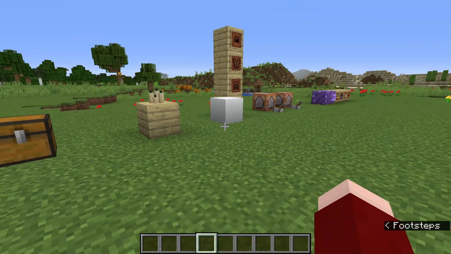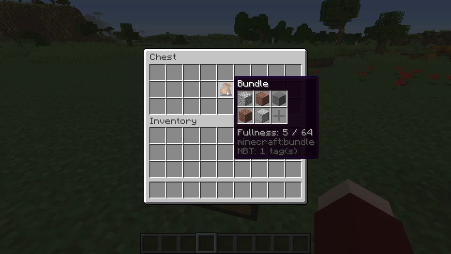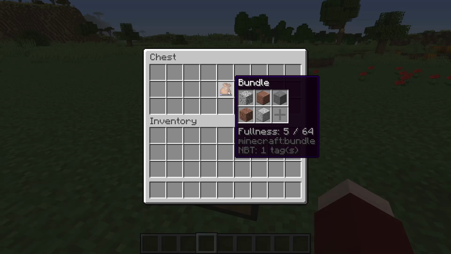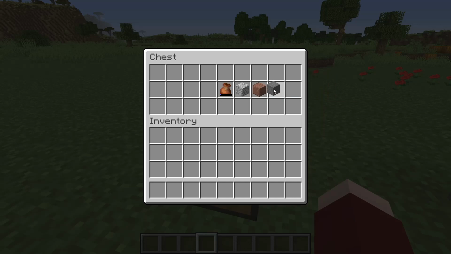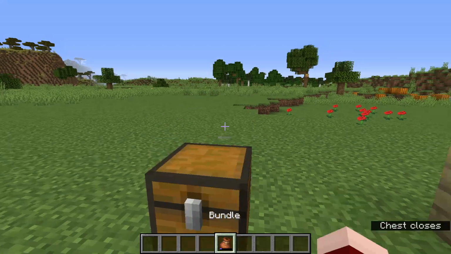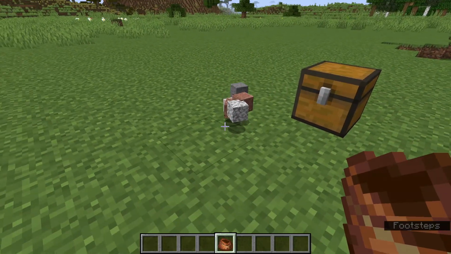So moving on from dripstone, let's talk about some other changes. So first up here, we got some changes to the bundle. So first of all, as you can see, I have tooltips on, and that now shows how full the bundle is. So you can see it says 5 out of 64. Also, if we right click on the bundle now, instead of just dumping all of the items into the inventory, it will actually remove the items one by one, which makes it a little bit easier to work with. Also, if we take the bundle in our hand and use it in the overworld, it will dump out all the items onto the ground now.